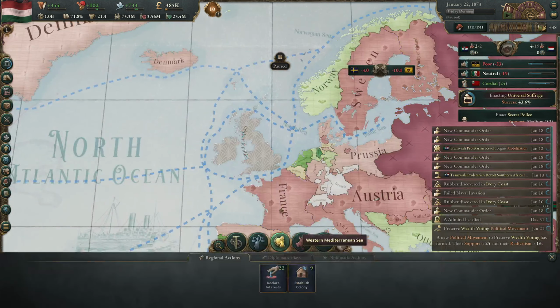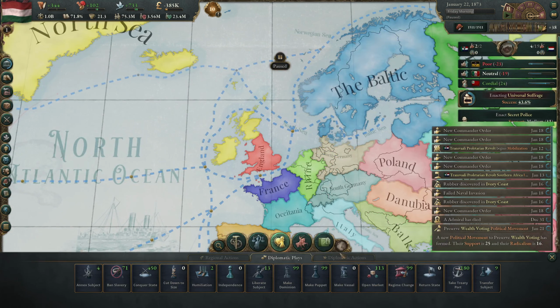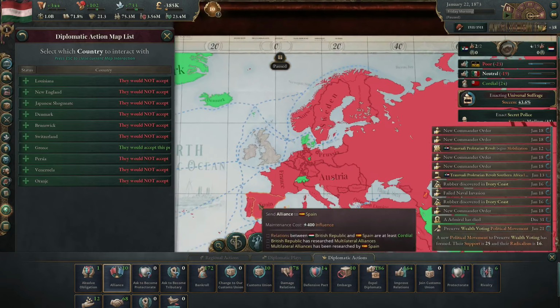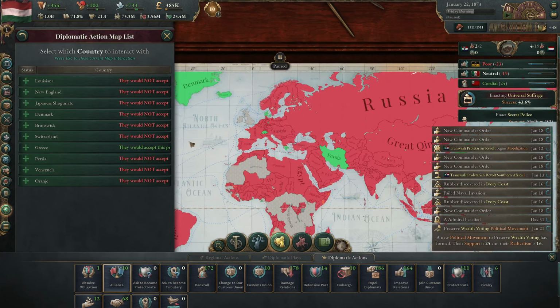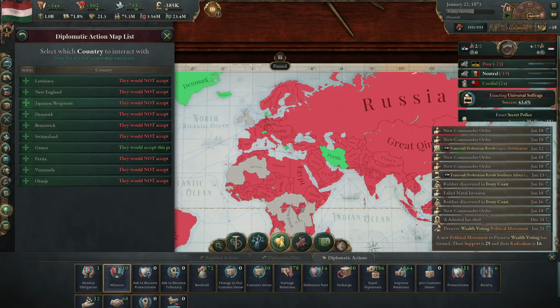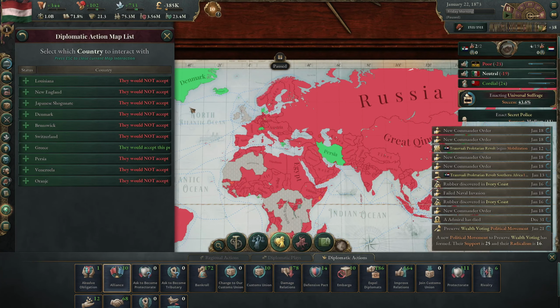For example, on the diplomatic lens, when we're trying to do a diplomatic action, it now shows us who would and who would not accept one, which is obviously something that should be in the base game, but will be very good fun. So I'm looking forward to making good use of that. What were the other mods I added?